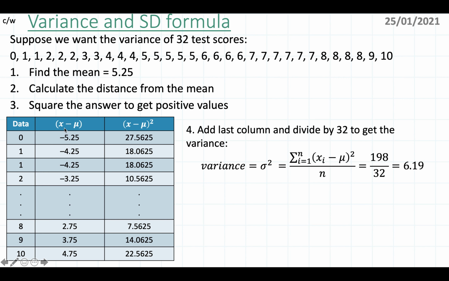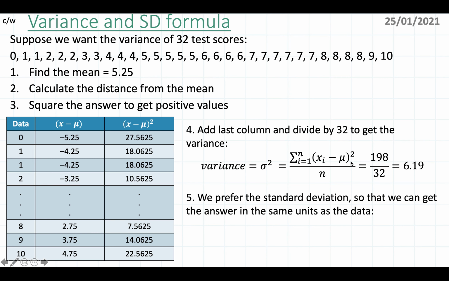So we could have done it here, add all the values and divide. That would have given us the average distance from the mean. But that would be inaccurate because of the negatives and the positives clashing. So in here, we'll have the squared numbers added up, divided by the total number, and that is equal to the variance. So this will be the variance, but it's not the same unit because of the squaring. So what we do is we square root it and we get 2.49.